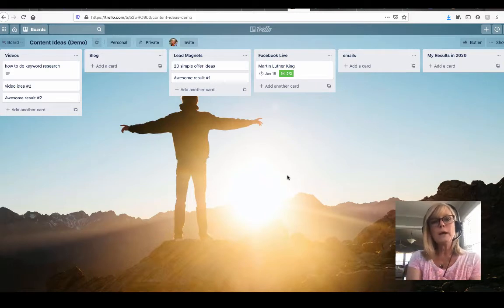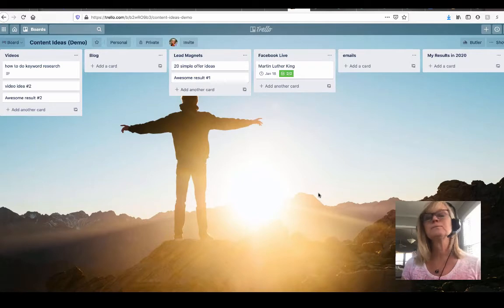So you know that that's when you want to do that Facebook Live. So this is one idea where you can categorize it based on the platforms you're going to be posting on, and then just take the ideas off of the resources that I gave you and put them in place on the different platforms so that you know where you're going to be creating the content. You can put dates on them if you want. That's up to you. And then you're good to go for the 30 days. Okay, so that's one idea.